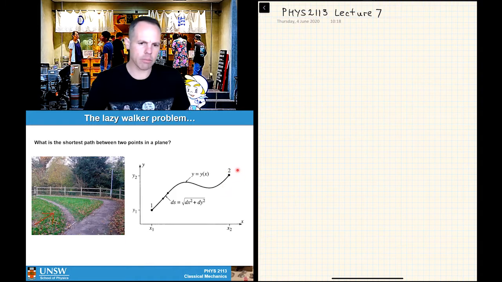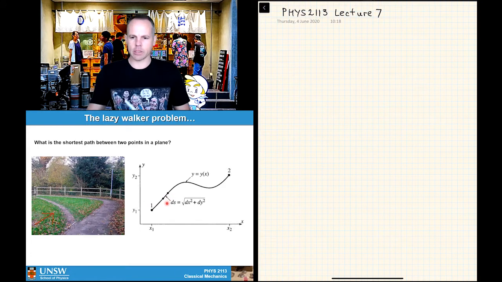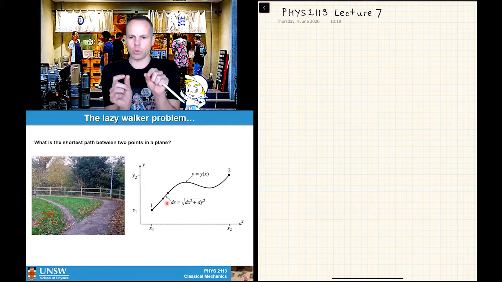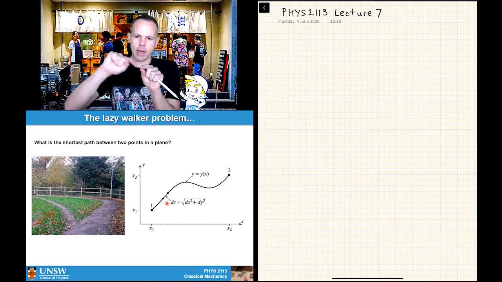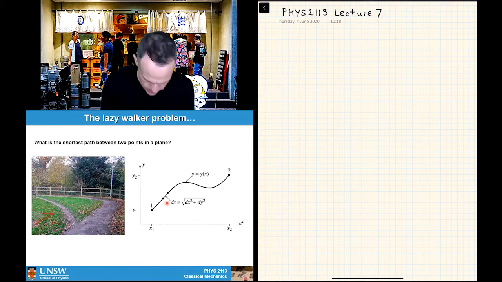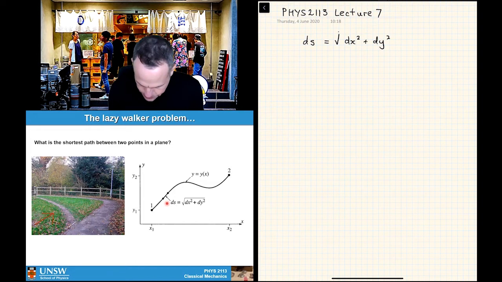All right, so where this mathematical derivation starts is we're going to consider a length of an element of our path here, ds, right? And this would just come from Pythagoras' rule. It's basically a little change in dx, a little change in dy. You add those together and that gets you your ds, okay? So what you have is ds is equal to the square root of dx squared plus dy squared.